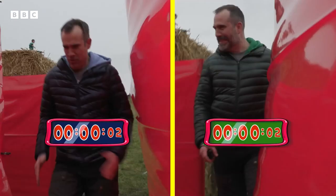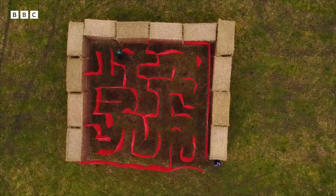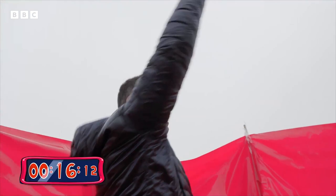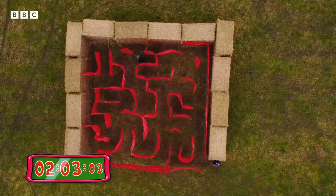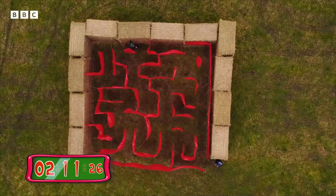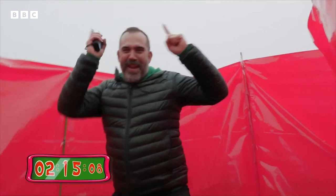It all looks the same! Zand, you'll need to rely on just your grid cells to remember your way around. But you won't beat me — I'm nearly finished. There's the library! I'm in the middle! My grid and place cells easily directed me to the middle. How are you getting on, Zand? I might not have the landmarks, but my hippocampus still has a rough plan of the maze it created with my grid cells. I know that I want to get that way. Yes! Even without the landmarks, I've managed to do it thanks to the amazing grid cells in my hippocampus!